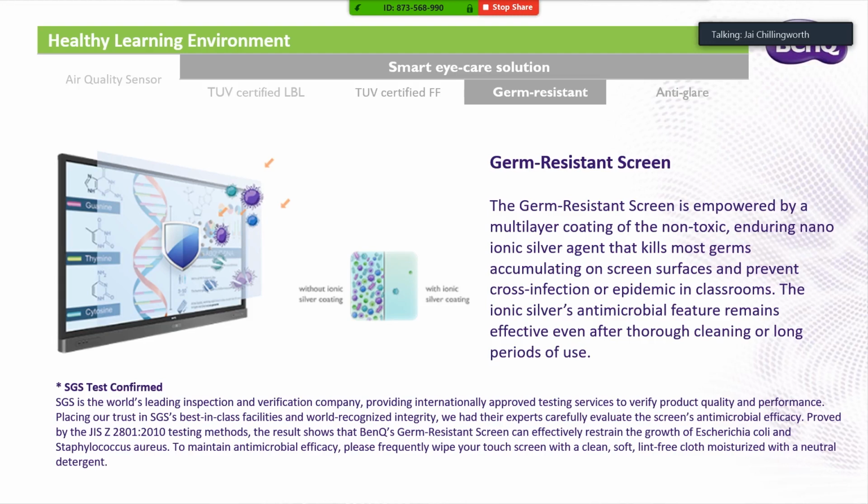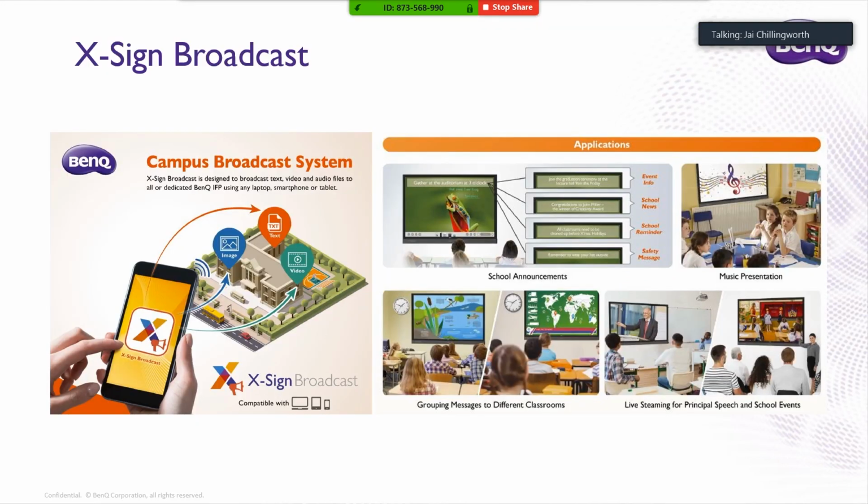Moving on from that, we'll have a quick look at Xline Broadcast. So a lot of you are familiar with Xline Broadcast. It's our instant or scheduled messaging system that's available both on our RP and RM panels. With this feature, we're able to broadcast messages instantly or via a schedule to any of the panels within that school, within that organization. And the great thing about this and how this is relevant right now is obviously trying to get this information out about the COVID-19 situation.